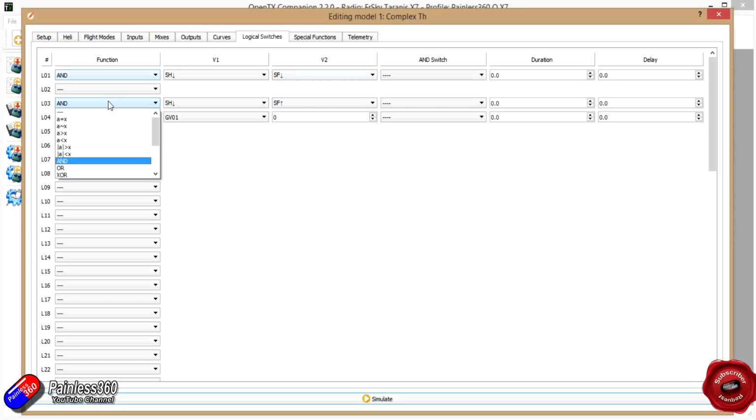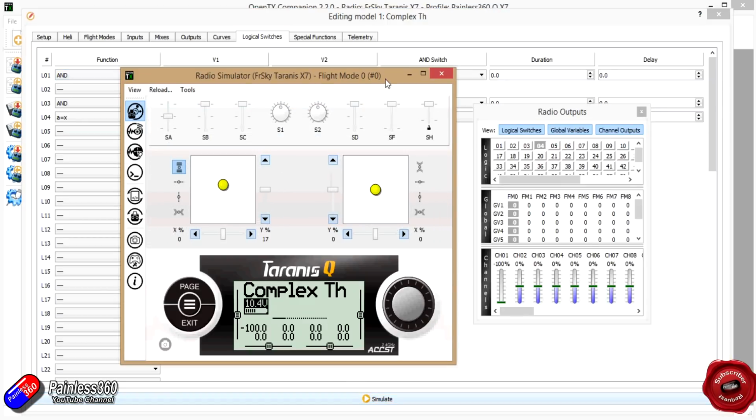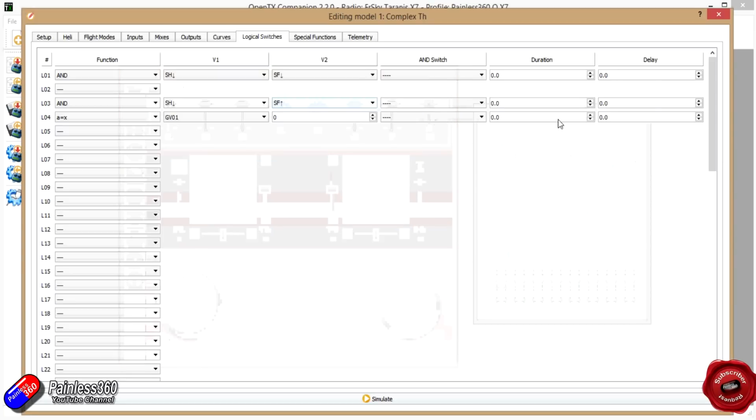Similarly, logical switch 3, I could have put it on any of them, it just happens to be how I ended up, because at one point I had lots of logic in here that was completely overwhelming me. Logical switch 3 is detecting when the switches are in the other position, i.e. the momentary switch is forward but the arm switch is back. If we simulate that, hopefully you'll see that as I try each of these switches in turn, you'll notice them go on briefly. There's logical switch 1 coming on, and if I do this, there's logical switch 3 coming on. So that's how that bit is working.